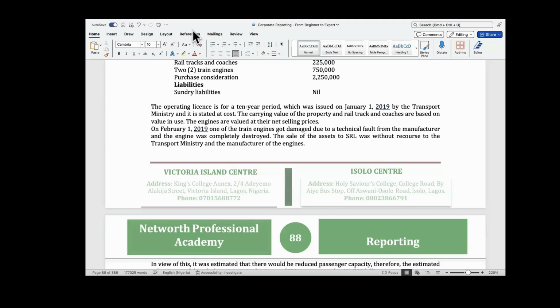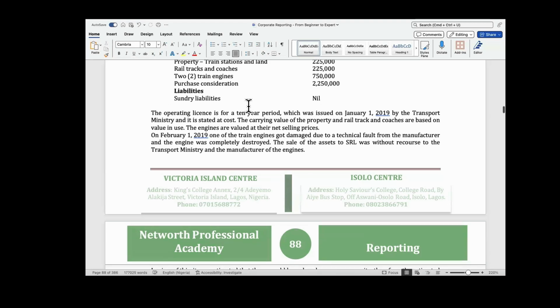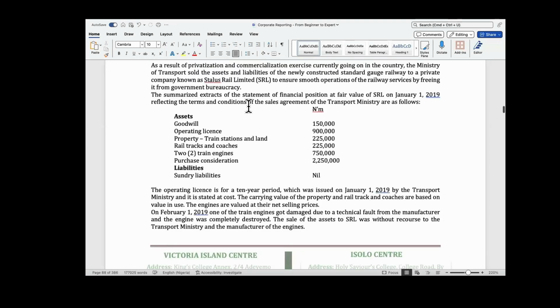So whatever value you are going to use must be the net, because the idea of value in use is how much money you can make from continuing to use these assets. So it's the post-tax cash flow that you will use, after you have paid all your expenses, tax, everything, what's remaining. That question, if you check May 2023 or November 2022, was the day they asked that. I would still share it with you as a classwork, but it's a very straightforward question. A more advanced question is where they will group assets together.